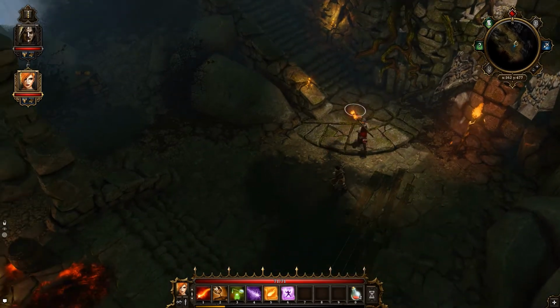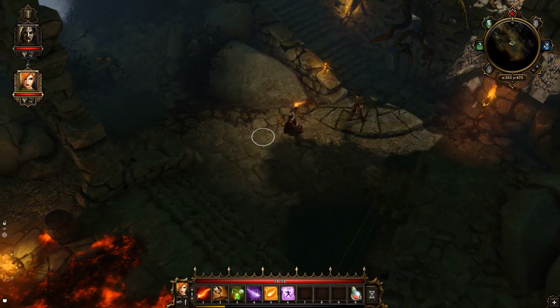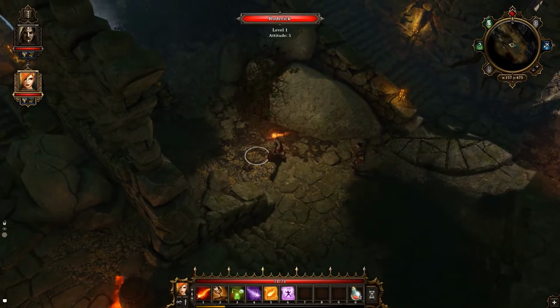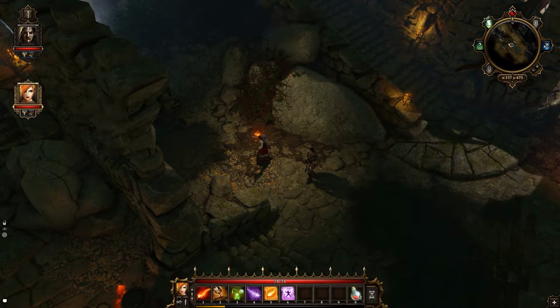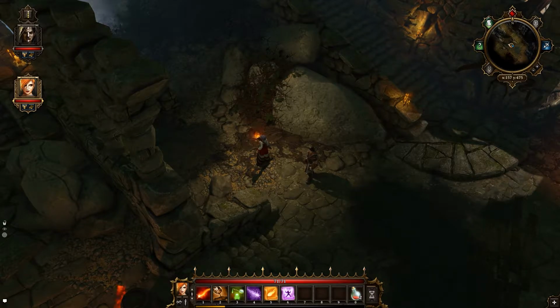Okay, so here we are inside the game. As you can see, it looks very, very nice indeed. We've got our 2 characters here, as you can see up the top left corner. Now, you can actually dislodge people and make them so that they're not linked.